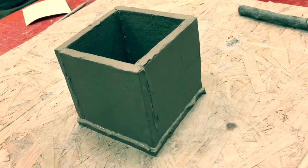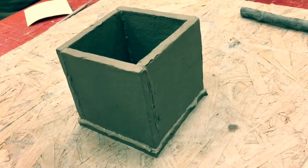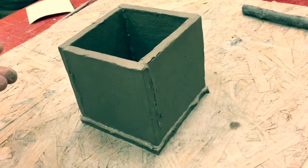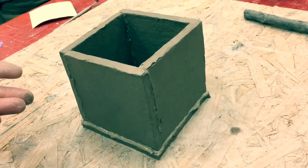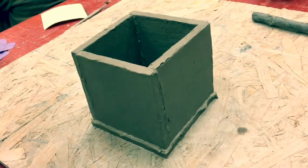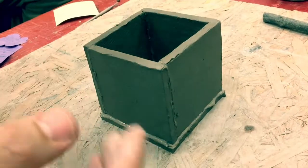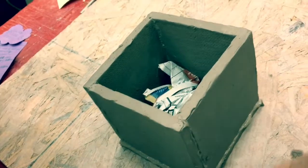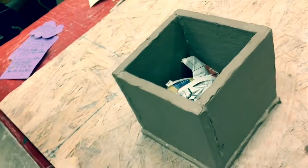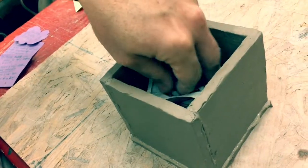So for number 7, I kind of messed up number 6 and 7, but I have gone on to number 7, and I traced the cube over the slab, and that's the bottom right now, and I cut it, I scored, and I slipped. So now I'm about to put newspaper inside to give the cube some structure. I don't want it to collapse, and this just kind of helps it a little bit when I close it.